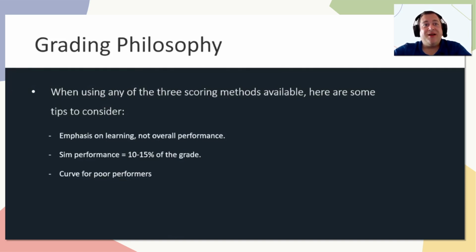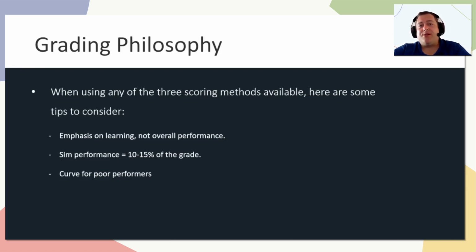And it's because they struggled, right? They encountered problems. They had to figure out how to address those issues and improve their company's performance. They can tell me what they would do differently if they could do it all over again, or if I gave them 5 more years, what would you do moving forward? So to keep the emphasis on learning and not the overall performance, I usually recommend allocating about 10 to 15% of the course grade to the simulation.